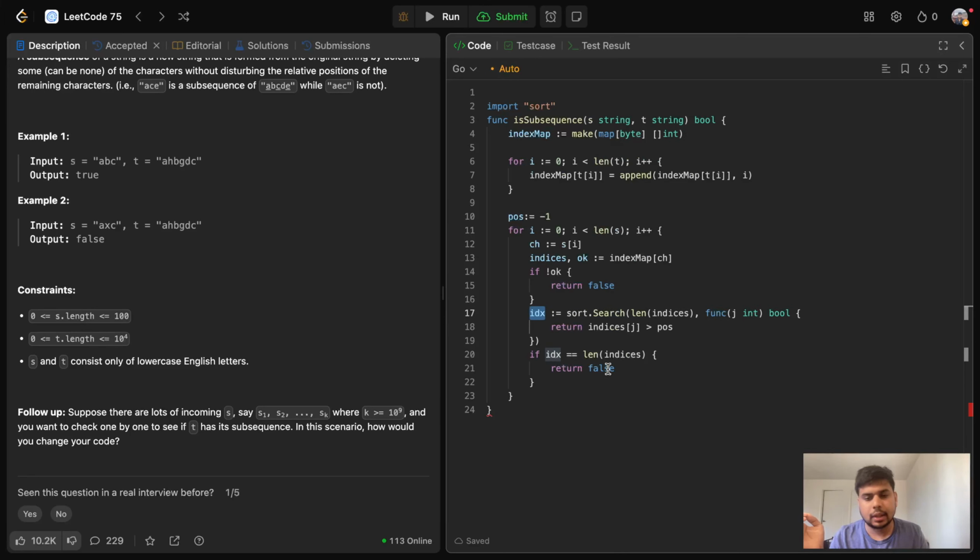In that case, we again return false. If not, we just update the position: pos is equal to indices of index. Okay, and then return true. If it didn't become false anywhere in the for loop, that means it is a subsequence, so we return true.